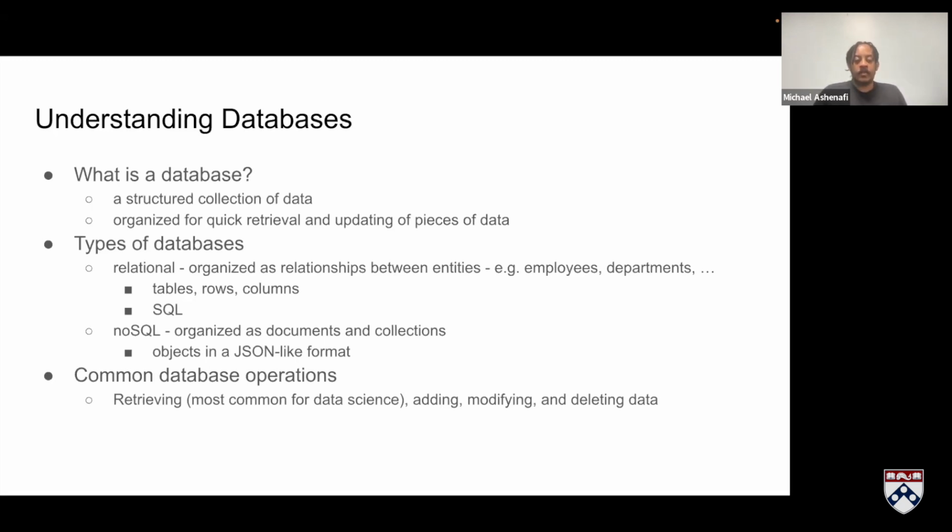but for this module, it's good enough that you know the differences: they're more like a collection of documents. If you've ever heard of JSON, which is short for JavaScript Object Notation, this is the kind of data structure that many software systems use to communicate with each other. If you've also heard of APIs, or application programming interfaces, usually they exchange data through such a standard format called JavaScript Object Notation.